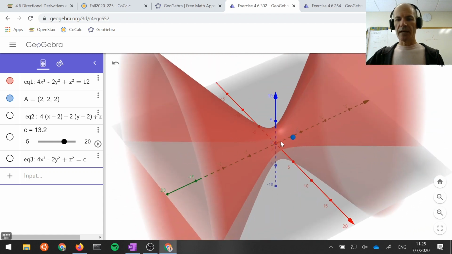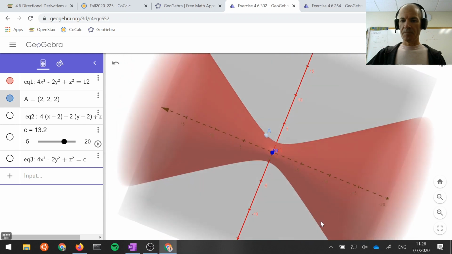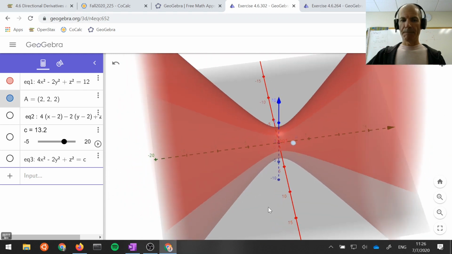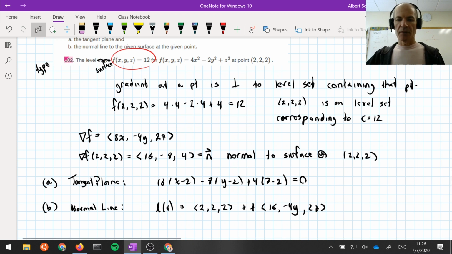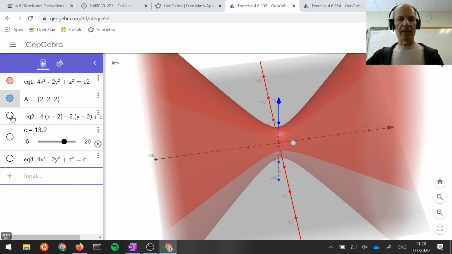Let me put the point 2, 2, 2 on the surface. So that's this blue point A, and as I rotate it around, I can see that it sits right on the surface. All right. And let's light up the plane that I just computed. This plane has a common factor of 4 in each of the components, so I just divided by 4. 0 divided by 4 is 0. This turns into a 1, this turns into a 2, this turns into a 4, and I just put that plane into GeoGebra here.